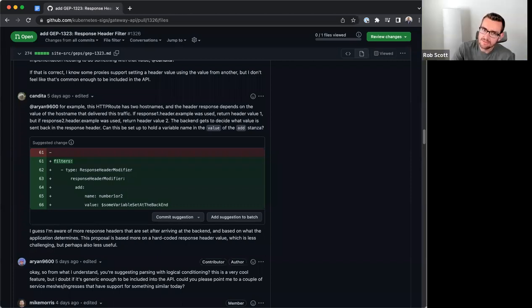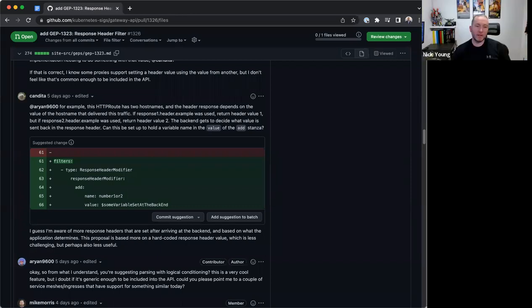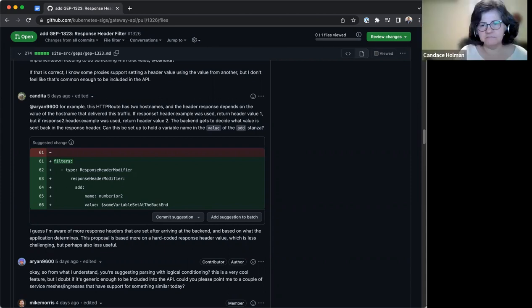My question would be, how would you determine what happened to the back end though? Would that be done in a response header set at the back end? In which case that would make what you're talking about be like setting a response header based on the value of another response header? To some extent, yes. However you manage to implement it.